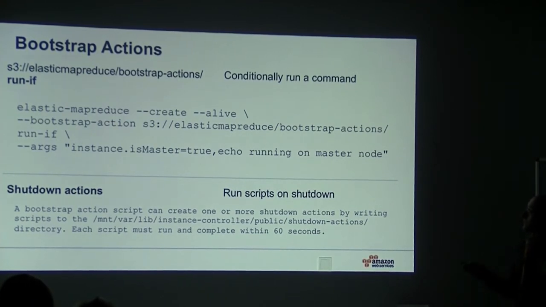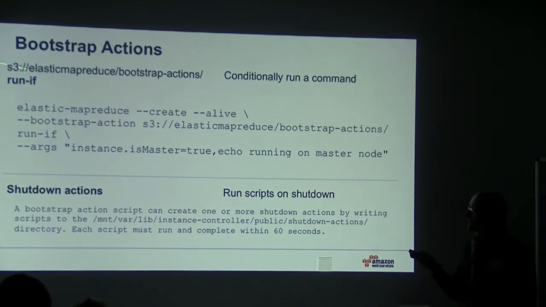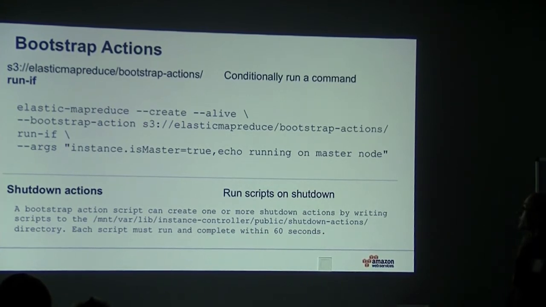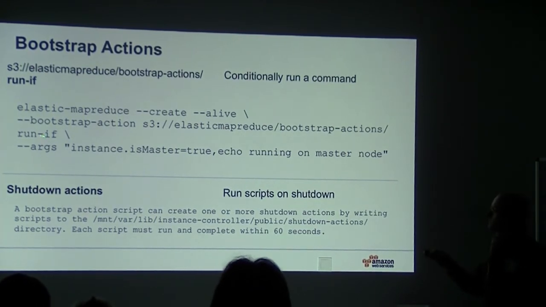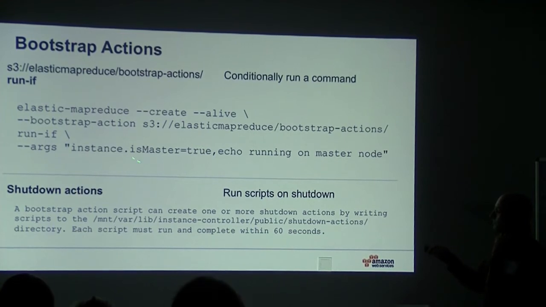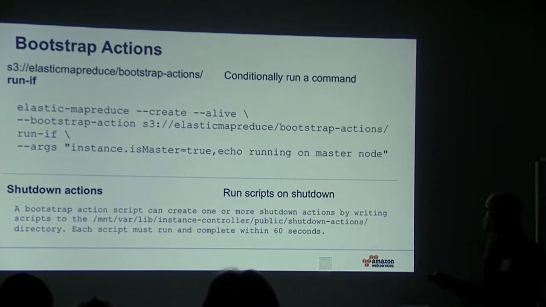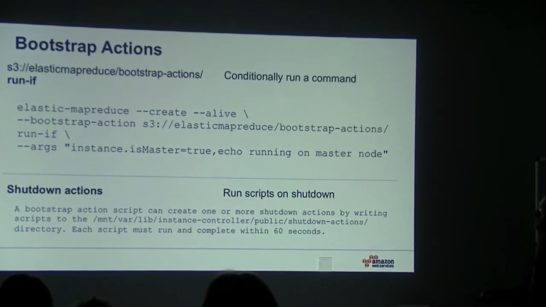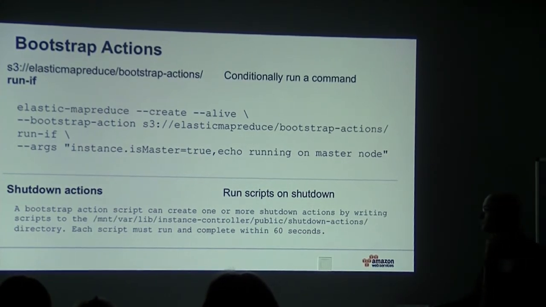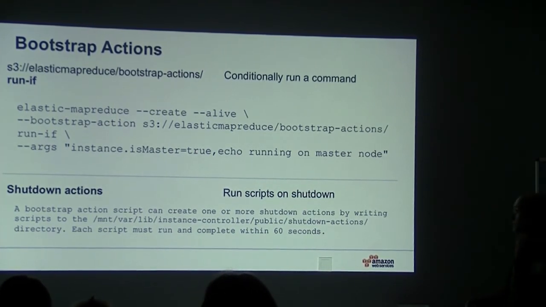There are a couple of other helpful ones that are predefined as well. One of them is called run if. You can guess what it does. It looks at a certain amount of metadata inside your cluster. As I said, Bootstrap actions run on all the different nodes, the master and slave nodes. And this one will check, is the machine I'm running on my master server, so typically the name node, and if so, then run this command. Obviously this command is not very interesting, but you can, for example, modify the JVM settings for the master independently of what you do on slave nodes, or you can change the disk setup for the master, or have a different kind of backup scheme and so on.